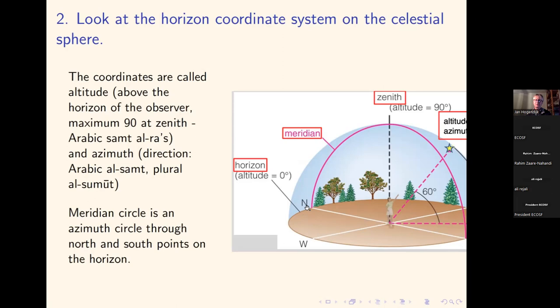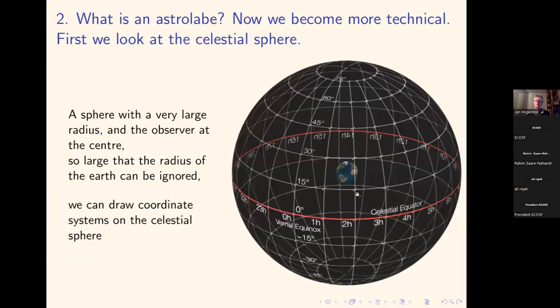The meridian is a circle from north to the zenith and then to the invisible south. The other coordinate is called azimuth. An azimuth circle is a circle through the zenith which indicates a certain direction. For example, you can draw a circle through the zenith to the west, like this. And you see here this nice picture with the trees, etc. But it's important to realize that we are really talking about the celestial sphere. If you are here, the observer, then the horizon should be something like that. So it's another circle on the celestial sphere, not like the equator. But the coordinate system works in essentially the same way. So it also has these parallel circles like that.